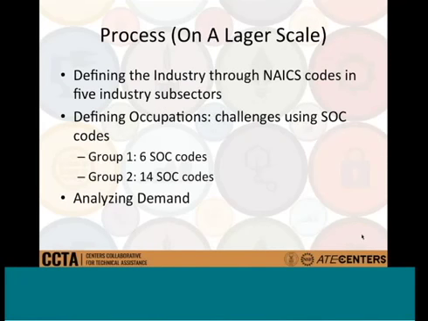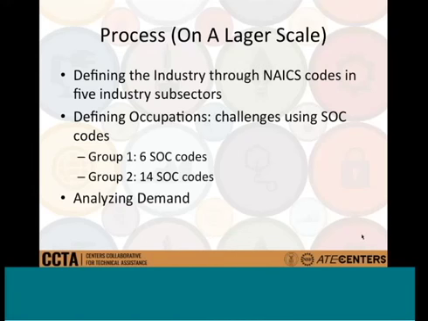Well, let's look at their process. Remember, we're now at a much larger scale. It wouldn't surprise you, he's doing some of the same things, right? Defining the industry sectors where they started. So he used NAICS codes, and they said let's limit it to 5 industry subsectors. Now, to be honest, John has a team there. It wasn't just John, right? So there's a lot of data, a lot of stuff to be done here. So don't underestimate the challenge of doing this on a larger scale.